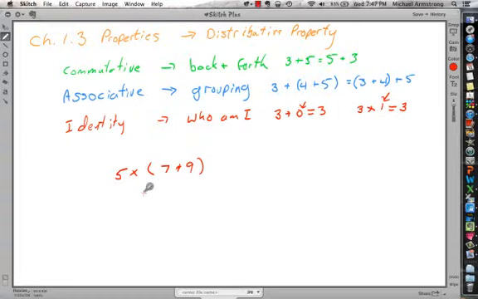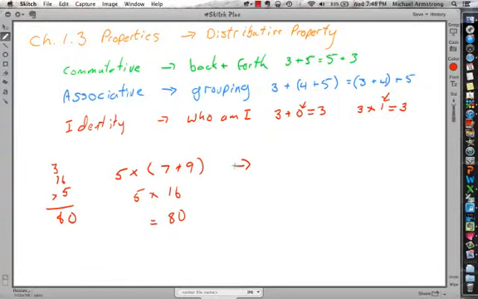A lot of times what we do in math is we do what's in the parentheses first. So I would figure out what 7 plus 9 is, and then I would take 5 and multiply 5 times 16. In my head I'd go 10 times 16, which is 160, and then I would split that in half, so I'd get 80. And that's what 5 times 16 is. You could always write it out the long way. Like this, you get the same thing. You get 80. So that's how it works.